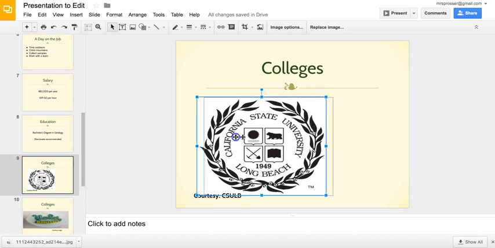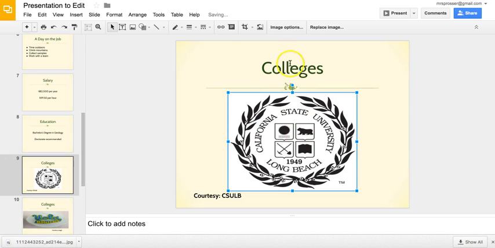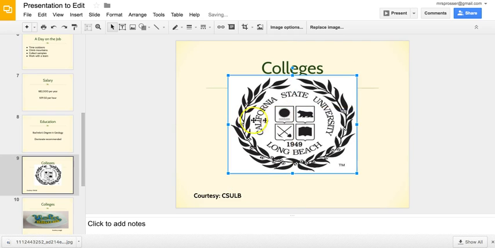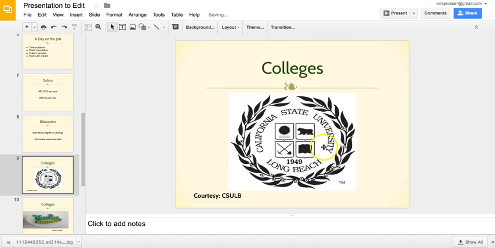Some students have also asked, well, how do you know if it's in the middle of the screen? If you click and drag slowly, you'll see a red line pop up when you hit the middle. So here, I've dragged it to the middle this way because the red line popped up. And if I want to drag it to the middle the other way, I would click and find it until it hits the middle. But that doesn't really make sense here. I've got this title, now my title's cut off, so I'm going to go ahead and just click and drag it down and find a space that I'm happy with.